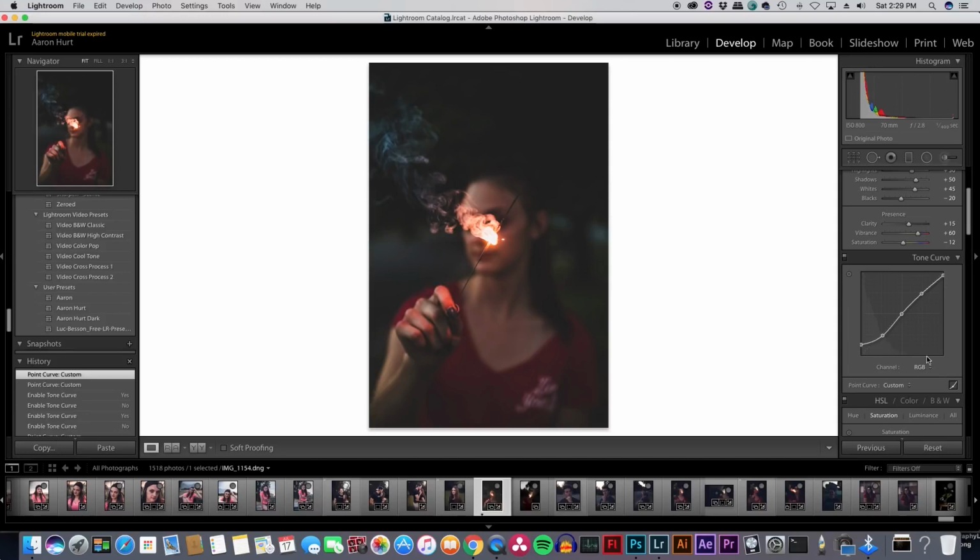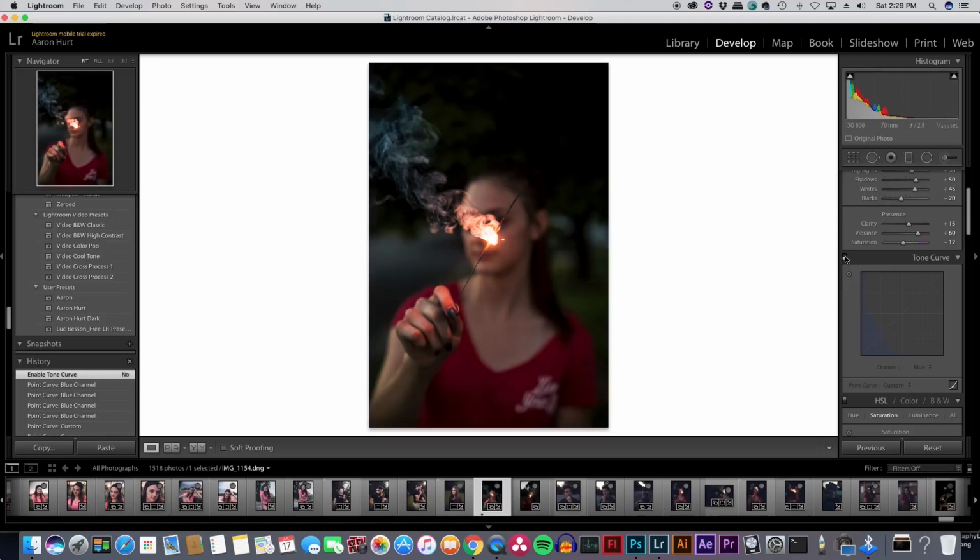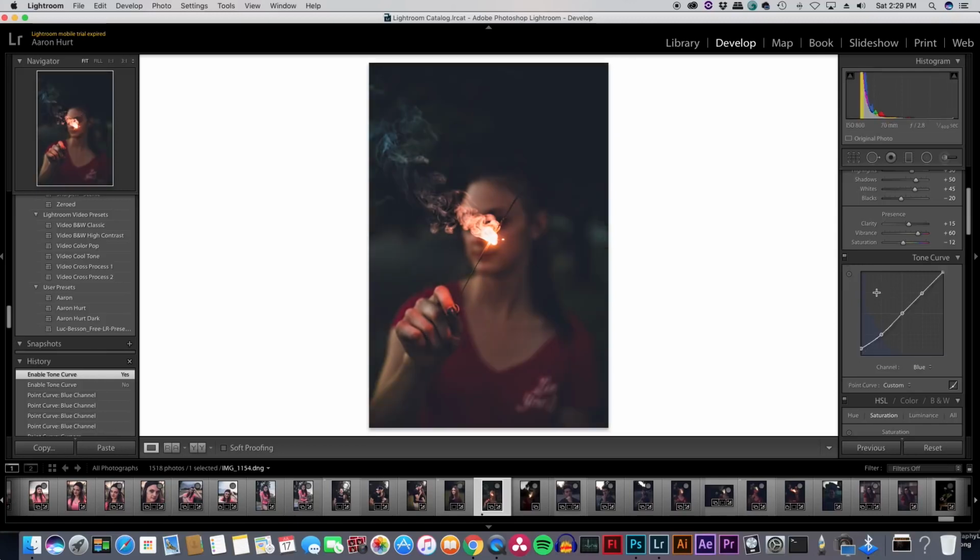So now we're going to go over to this little button right here. We're going to go down to your blues. So this is your controls for your blue curves. And what he is doing, a lot of his photos are very blue, as you've noticed. So we're going to put a little bit of blue into those shadows, like so. And you can tell in the shadows, you can see the difference right now. So this is before the curves, and this is after. So you're getting that kind of dreamy look, which everyone is, for some freaking reason, so in love with. Even me. I'm so basic.